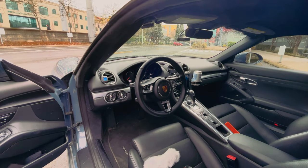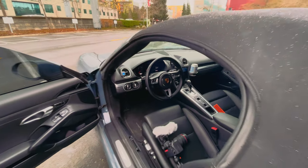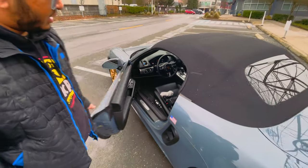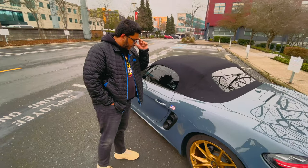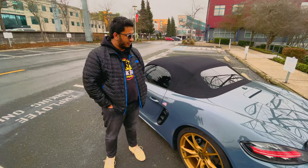That really rounds out my experience with this car as a daily driver. It makes it very easy to daily, take care of, and enjoy — it's a comfortable daily drive, and also just an excellent performance car when I want to take it out on back roads and have some fun with friends.